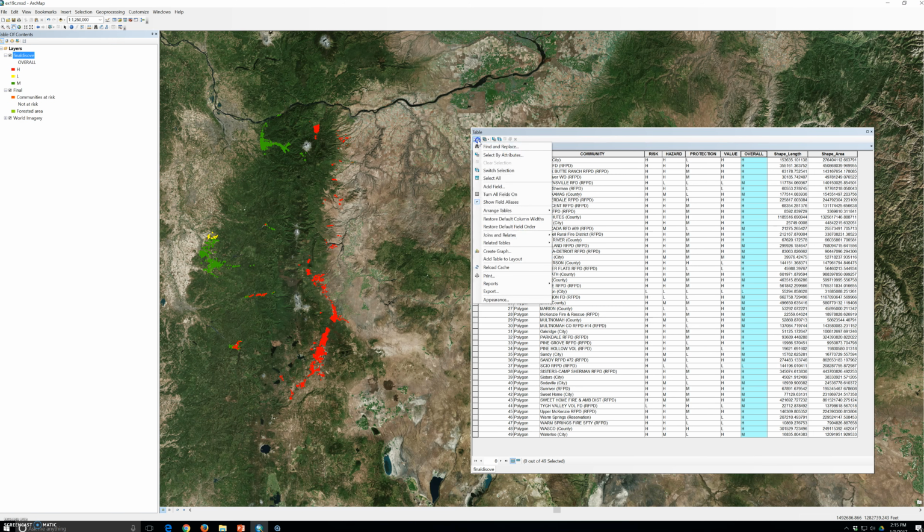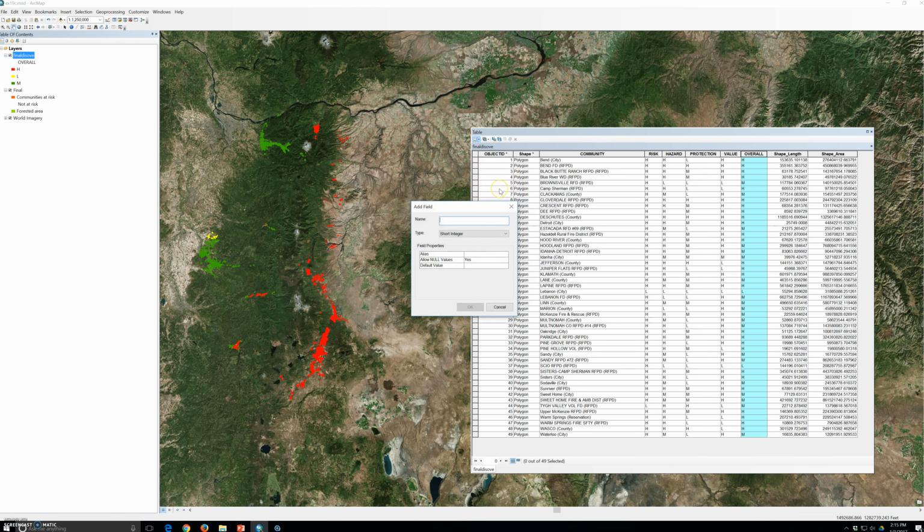Okay, now let's just add a field first. Above the table title bar, click the table options button and click Add Field. On the Add Field dialog box, in the name box, we're going to type acres. In the type list, click Double and click OK.